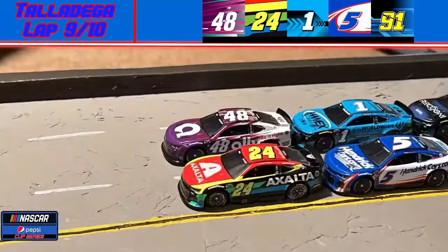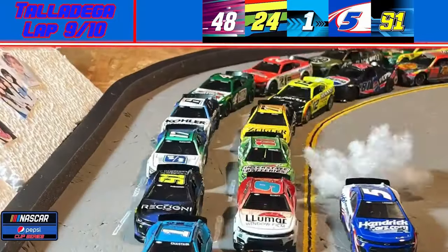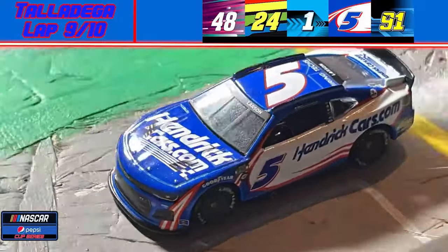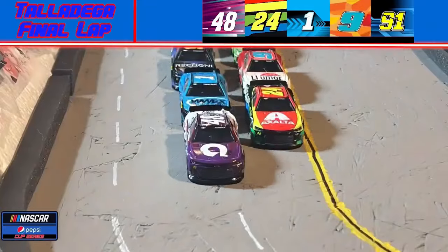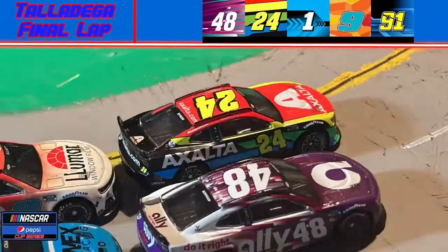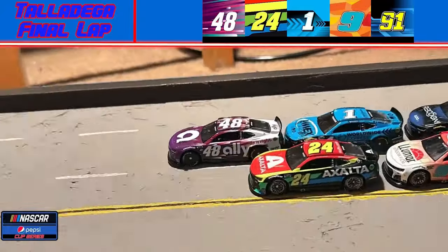And here's some action going on with Kyle Larson. He blew his engine, or had something going on. I can't quite remember. But yep, there goes the engine on the 5. That takes out a contender, and the white flag is where the true action happens. Like I said, this is the closest finish in NASCAR stop motion history. I'll let you guys see how it happens.